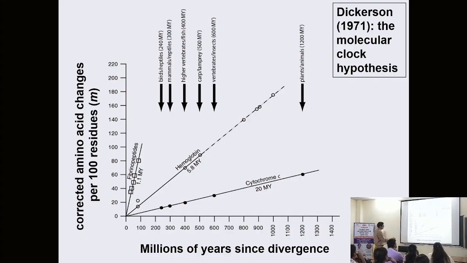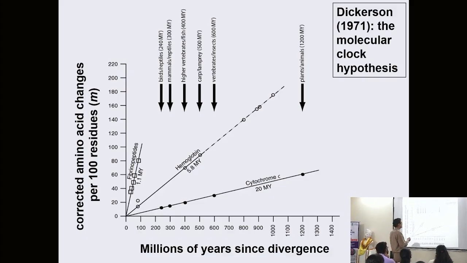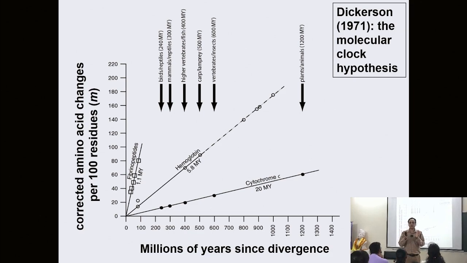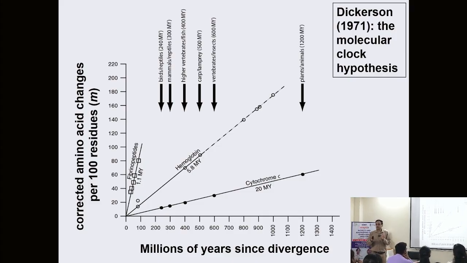Let's look at this on the y-axis. Animals and plants: 60%. If you compare sequences of plants and animals, you will see 60% substitution, 60% changes. These organisms shared their last common ancestor 1,200 million years ago, so they are highly diverse. When you compare these sequences, you will see only 40% identity, 60% changes, mutations, or substitutions. And this is giving you a sense of the rate of evolution.